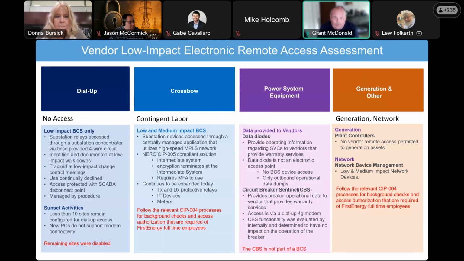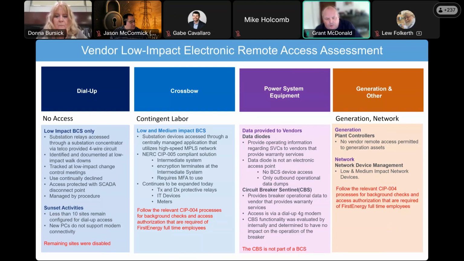There is no way there's not a transmit pair going into the device. It's really just heading out. So these devices aren't part of BES cyber systems because they only provide information going out to vendors. They're not used for really operating the system. They're just really for vendor purposes. So we went through those systems and re-verified that there wasn't any access there.